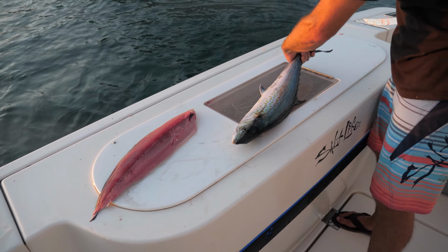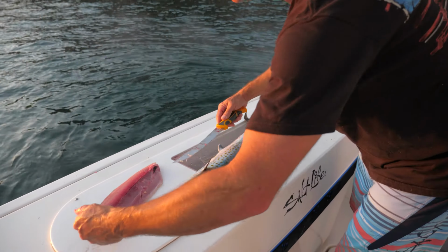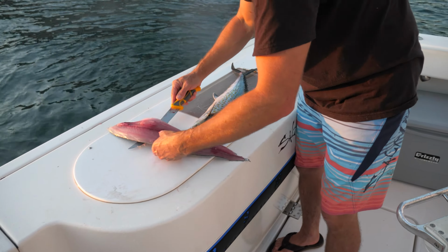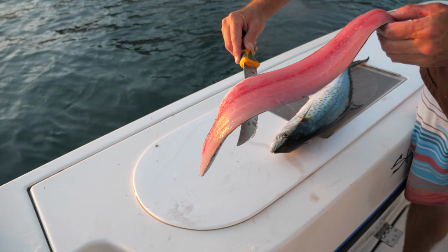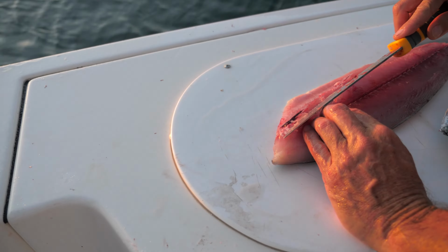All right, other side. Fillet again. Real good look at this one. That's a pretty one there. I'm gonna cut that stomach lining out just like I did with the other ones.